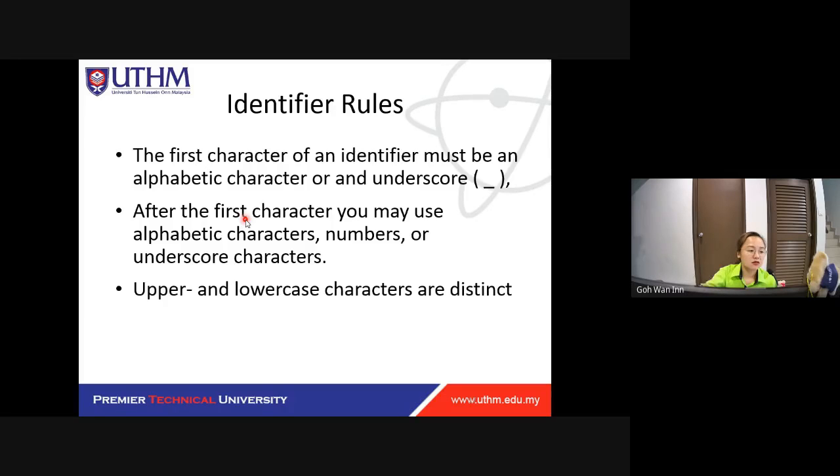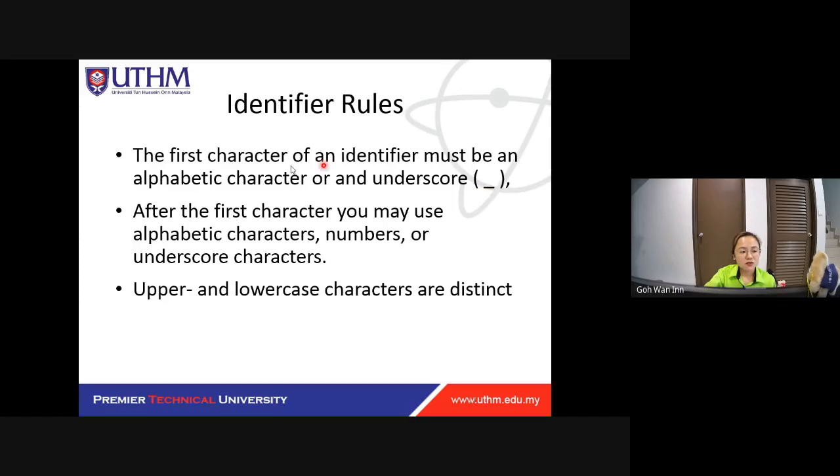Okay, so the rules. Of course, an identifier has rules. The first character of an identifier must be an alphabetic character or an underscore. It can be A, B, C, capital or small letters, and you can also use underscore, but other than that, you cannot. The first character cannot be a symbol, and it cannot be 1, 2, 3.